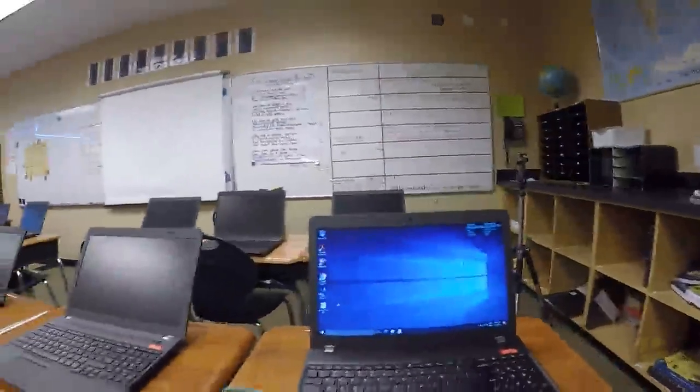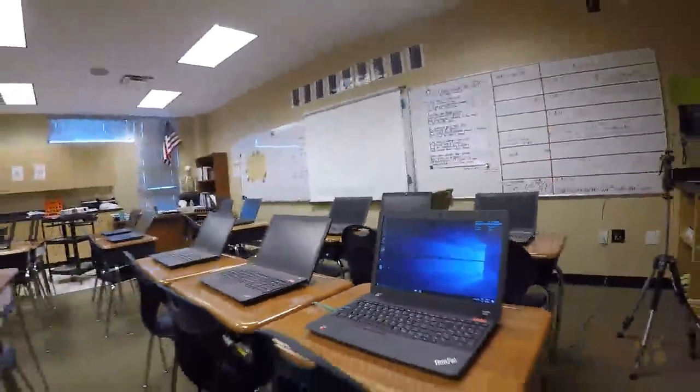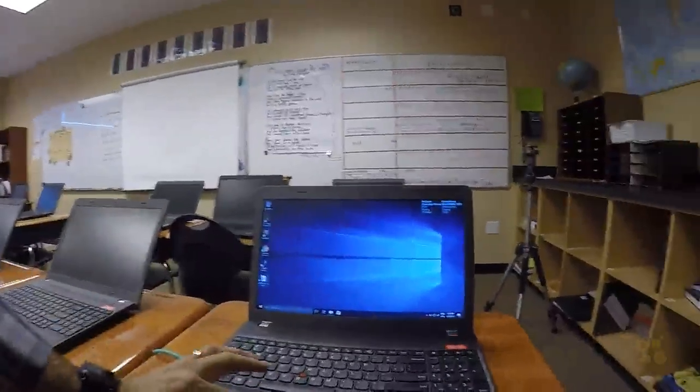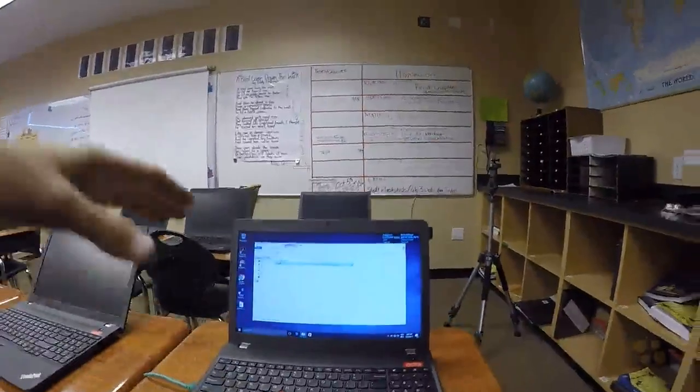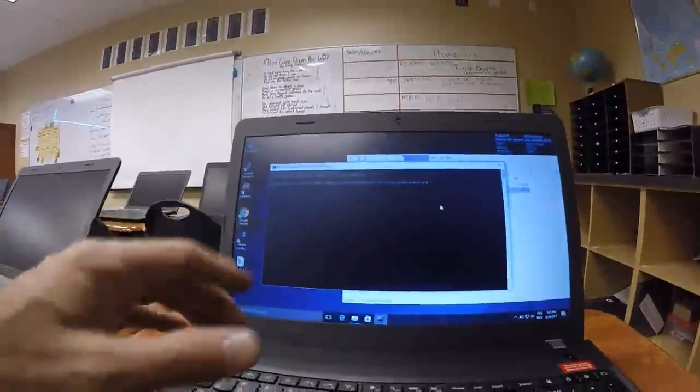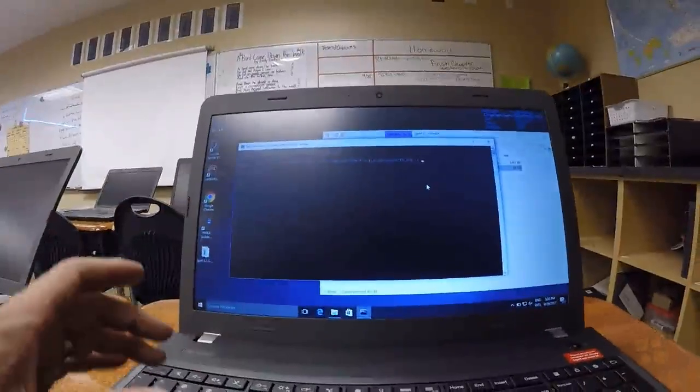Now, the school wouldn't look too fondly upon me adding my screen recording software to the student devices. So I'm going to run iPerf right here from the desktop. I'm actually going to put my camera down and see the performance level that we're going to get. Now, I've already set up iPerf on the server, so I'm typing in iperf3 -c, and I know it's very hard to see because I'm balancing a camera in one of my hands.